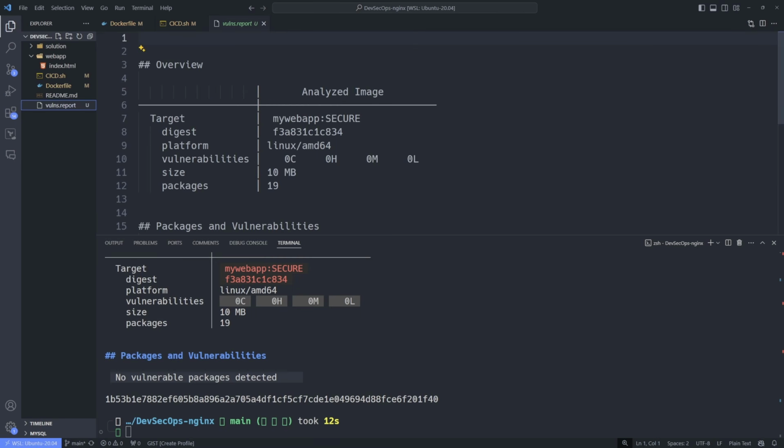So that's a pretty significant difference. The first time we ran our vulnerability check using the default nginx image, we had at least 42 low, I think it was. There were a few mediums, a few highs, and at least 2 criticals. But now that we're using the Chainguard Distroless image, we've removed all those known vulnerabilities.